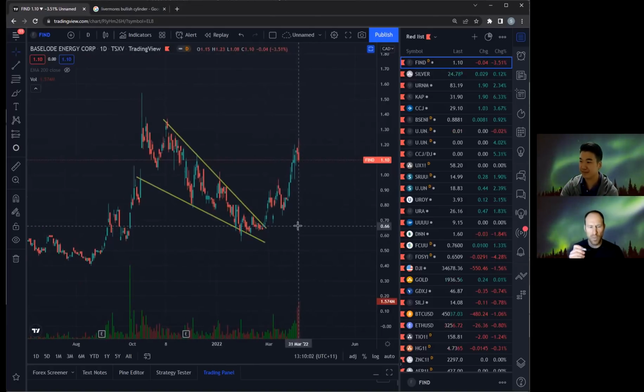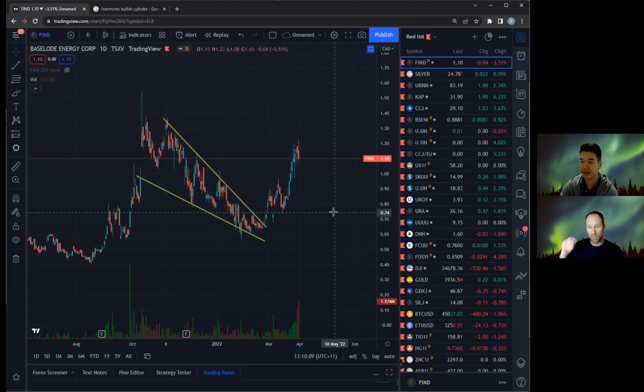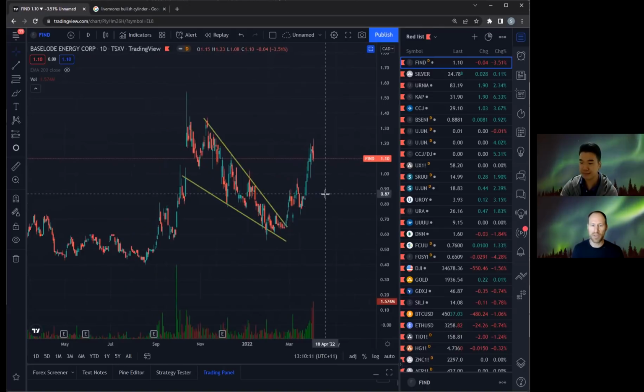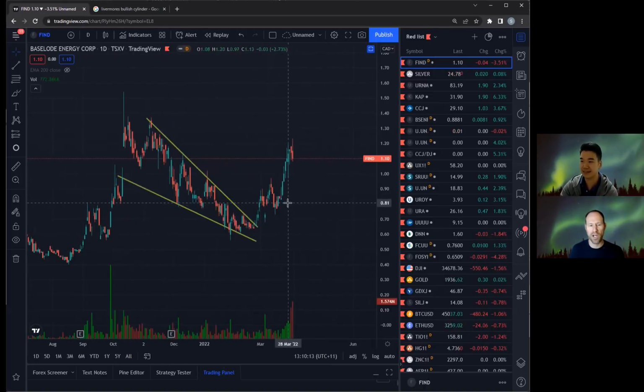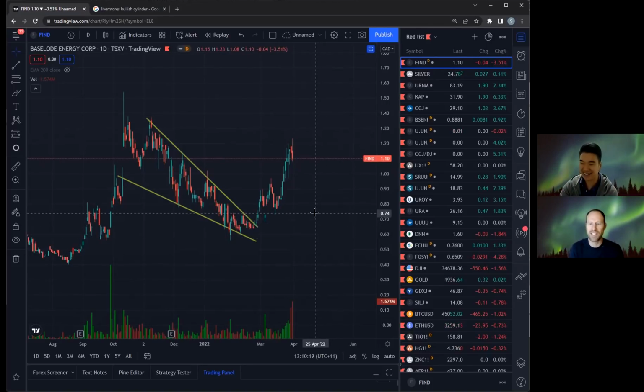Another thing I always see when we break out of these patterns, they break up, and then usually they do a retest move, or they come back down, or they go sideways for a little bit. So someone will say it broke out, but it's not going anywhere. I should leave. I'm like, whoa, you want to buy all you can before that, because it's about to explode higher. That's the way I look at it.